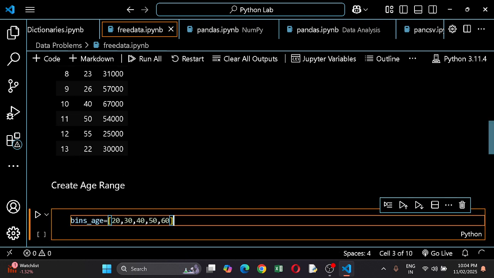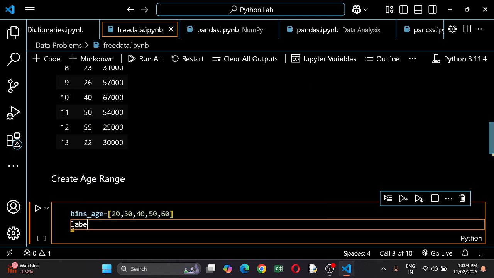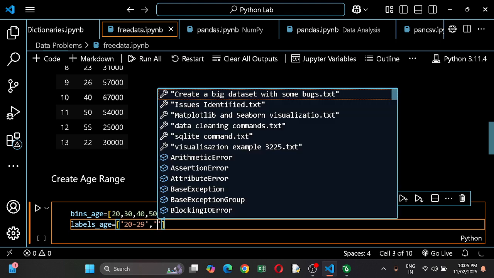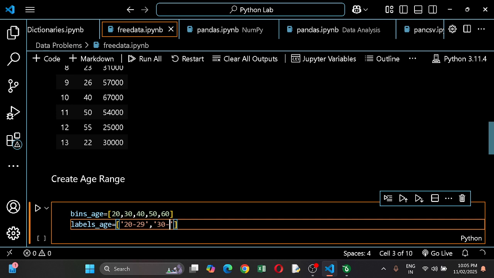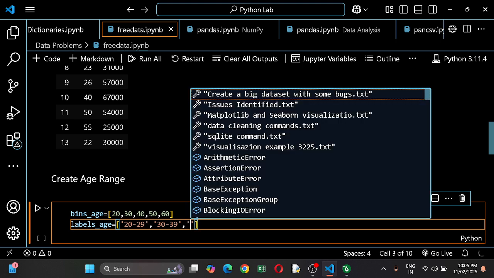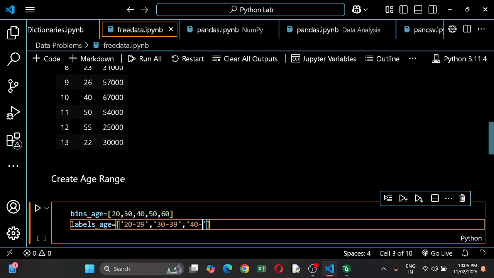Then create the labels. labels_age equal to: 20 to 29, then 30 to 39, then 40 to 49, then 50 to 59.